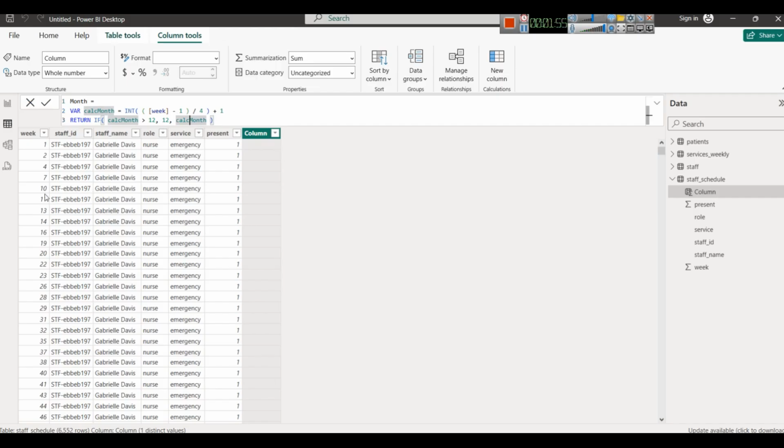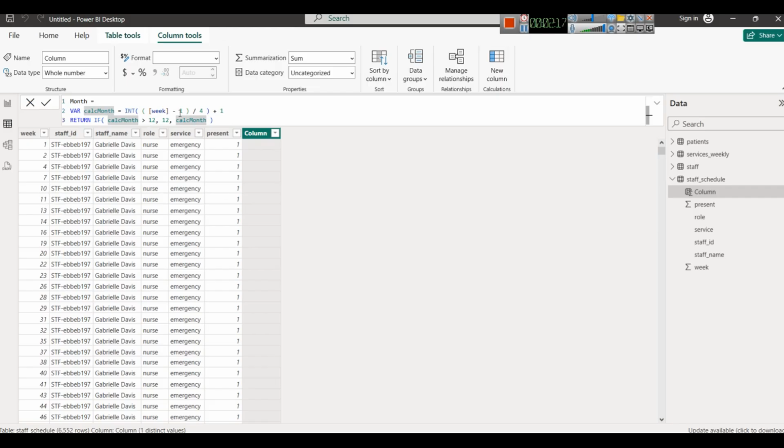For example, if 10 is given, 10 minus 1 is obviously 9, then we divide it by 4. Whatever value comes, we add 1 to it. First we make it an integer and add 1 to it. Let's do a simpler logic. 11.